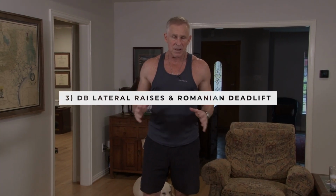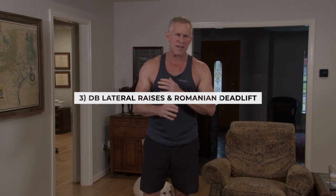Okay, so superset number 3 is going to combine shoulders and our hamstrings and glutes. Those are not exactly opposing muscle groups, but they're completely different muscle groups. The first exercise of the superset is going to be dumbbell lateral raises. And guys, that's an exercise that's targeting a pretty small muscle group.